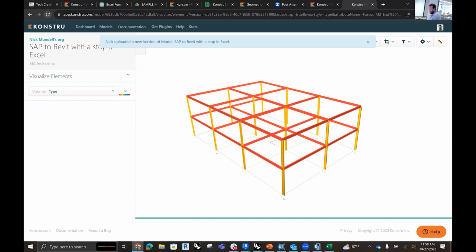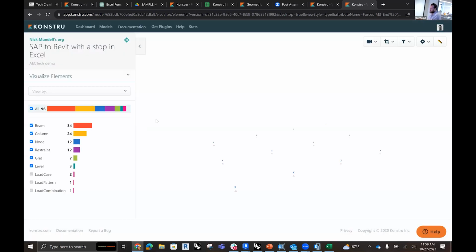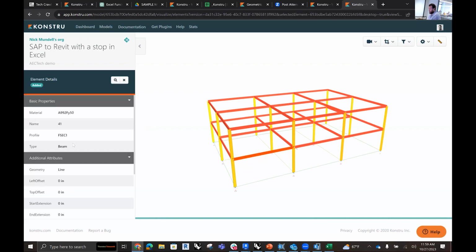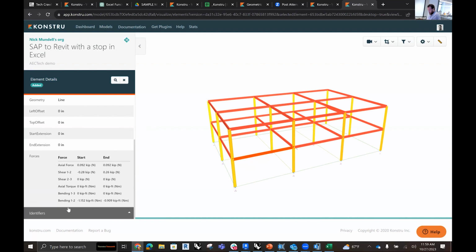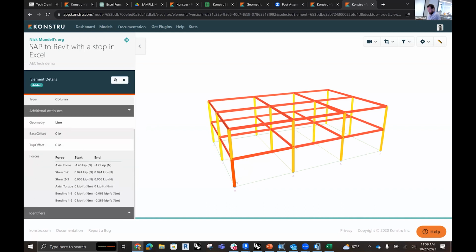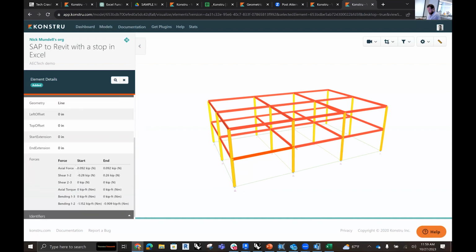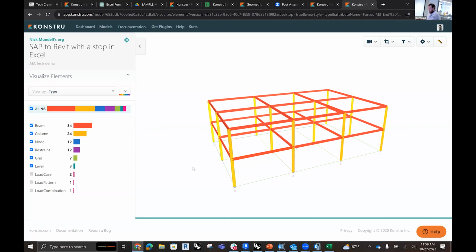Click done. We can go view our model. There's a new version of it here. If we refresh, it'll give us that new version. And the reason I'm just going to show the model is just to point out that we have made a brand new parameter that was not there previously. Seeing it there, but let's just have a look in Revit.